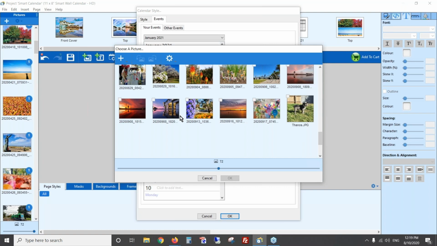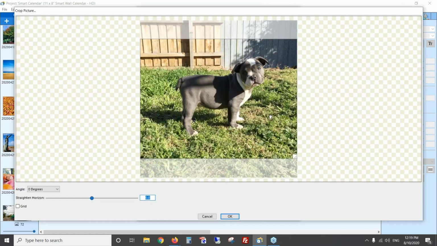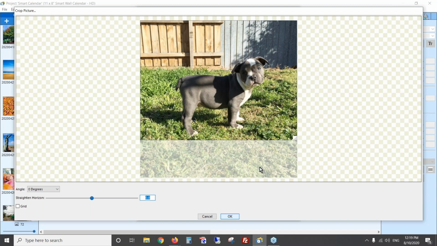So if you've got photos of people, put them all in one folder and then you can add them. I've got it here in my list, so I'll click OK. And there's Thanos. Now you can actually edit the photo if I want to move him up the page or whatever you want to do there or down.